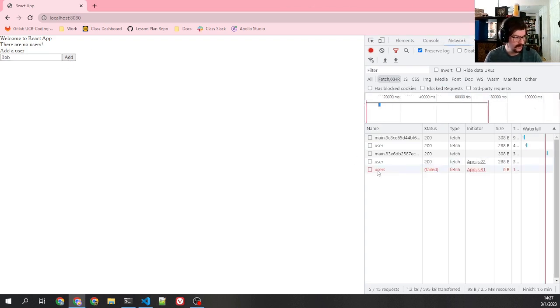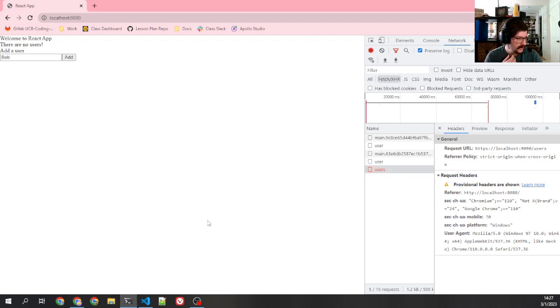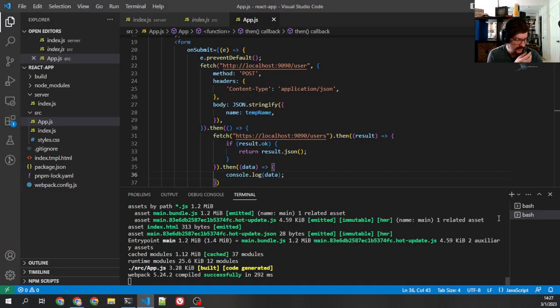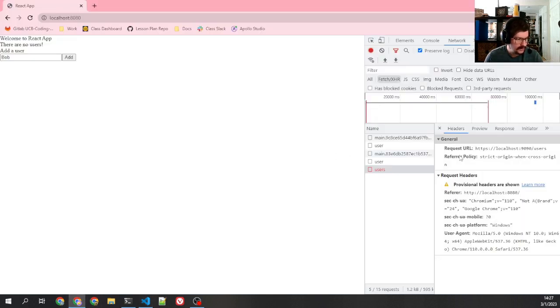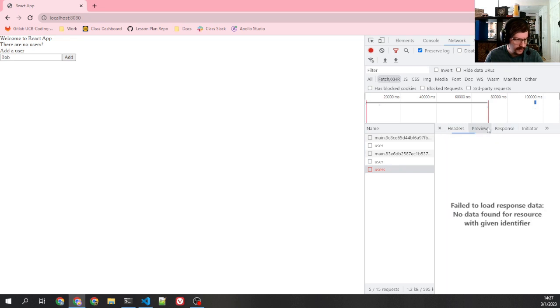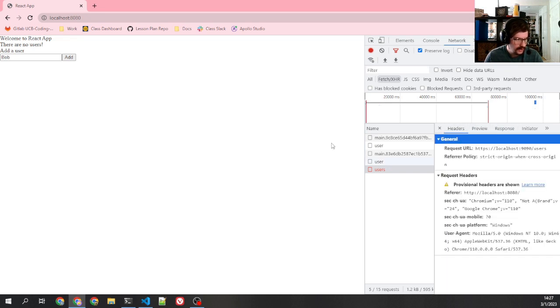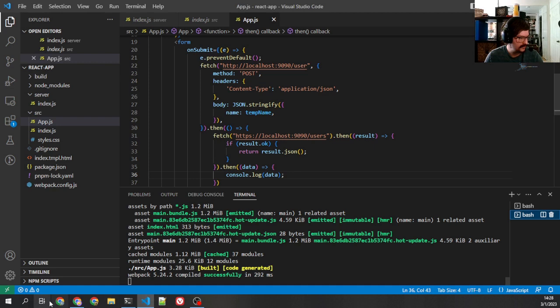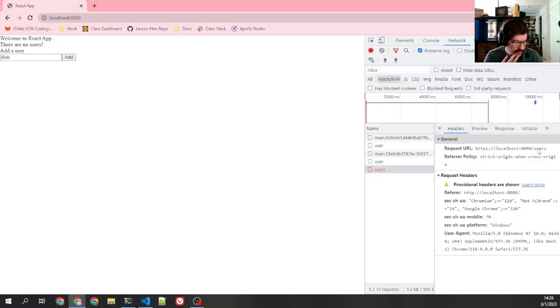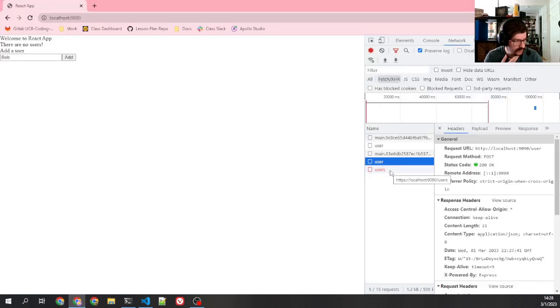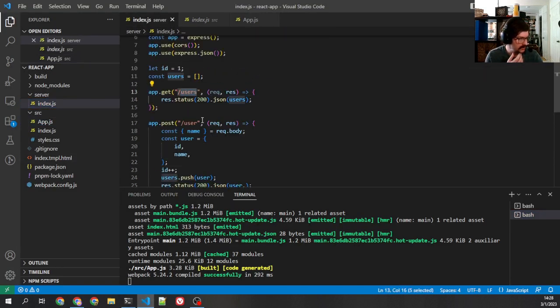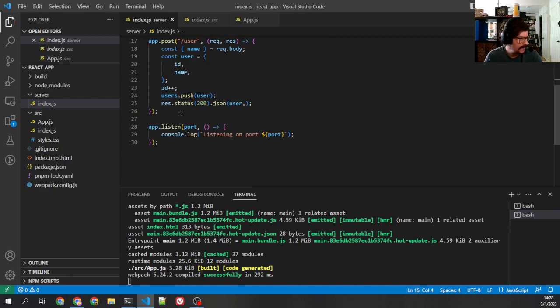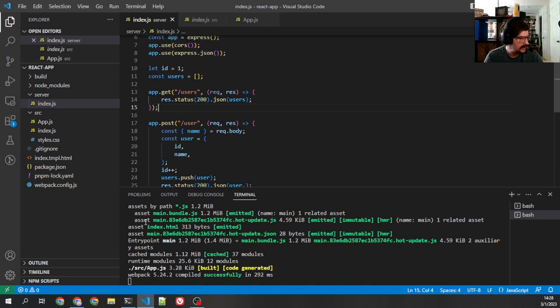We add this. Ooh, this one failed. Why did that fail? Let's take a look at our backend. Nothing going wrong there. Request URL, original response. Oh, because I gave this. No, that doesn't make sense. Refer users. Didn't like something about that. Let's take a look at our server. Get users. That's fine. There's a status. There's JSON. Just doesn't seem to have liked that, does it?